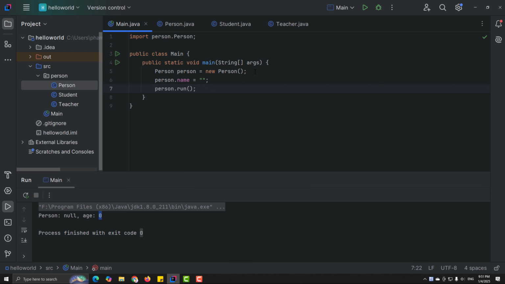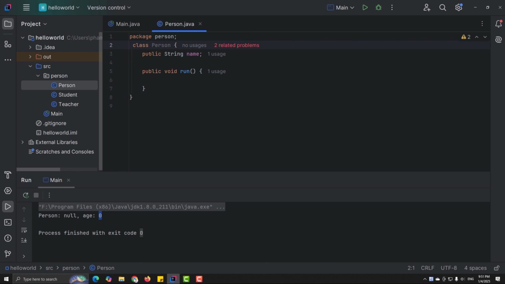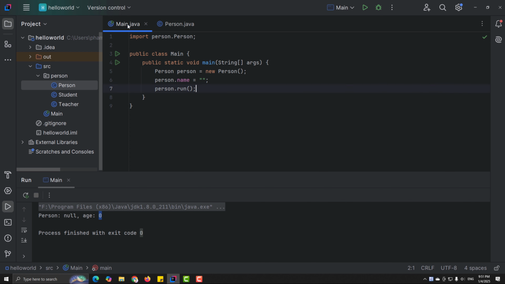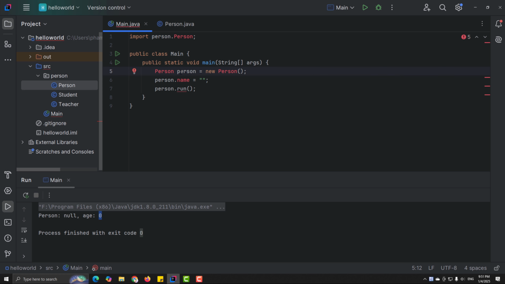But let's change something. I will remove the public access modifier for the class person, and now see the difference. As you can see, I cannot access the person class again. You can see the error displayed here.